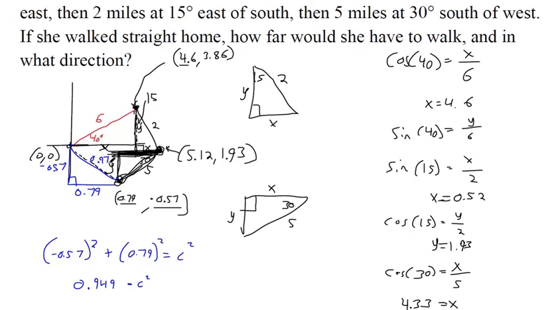And we did some rounding, so the problem might have been designed to be exactly 1 mile. But if you went 6 miles this way, 2 miles that way, 5 miles that way, you went a total of 8 plus 5 makes 13 miles. But if you could have found a direct route home, it would have only taken you 1 mile.